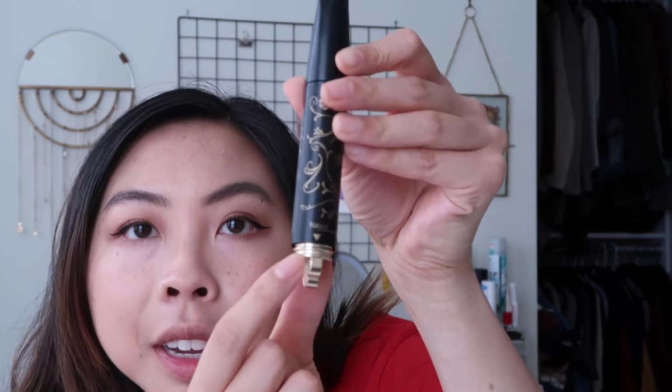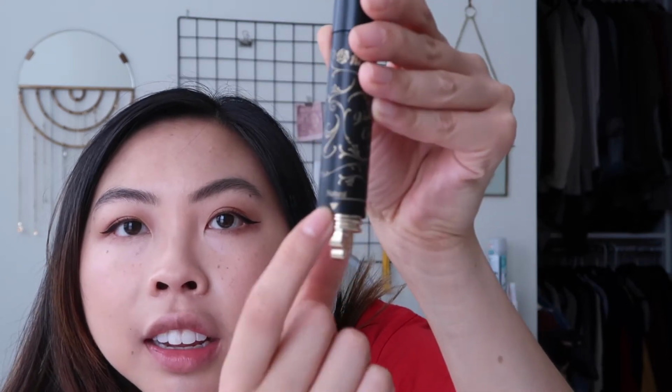So I figured it might be a bit gimmicky, but I think this will be a bit more voluminous than the other mascara that I'm using, which is also by Kiss Me, but it's their long and curl one. So it says natural on the bottom, and then you can go to full volume. So I'm gonna turn it. Oh, it's on full volume right now. So it doesn't change the brush shape. I think it just changes, I don't know, how much product goes on.